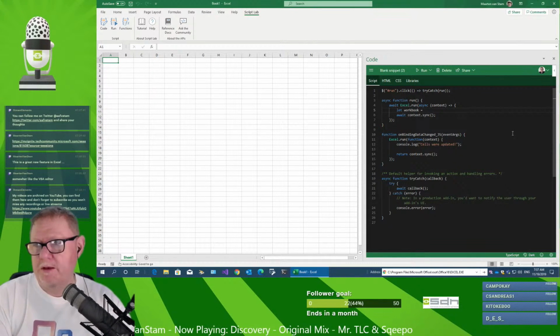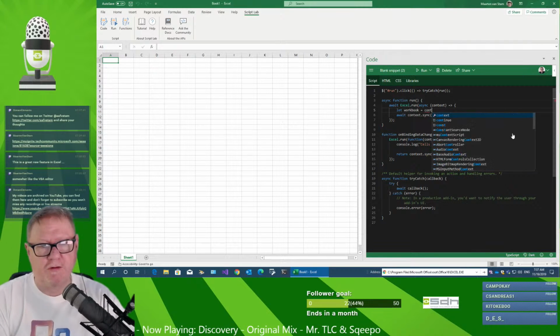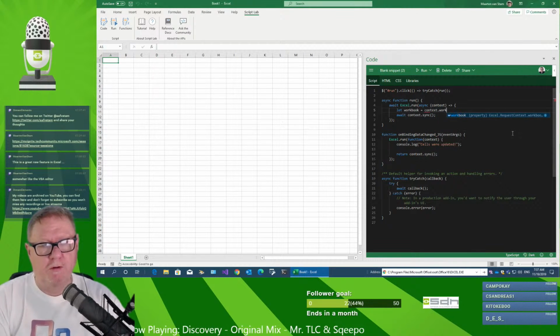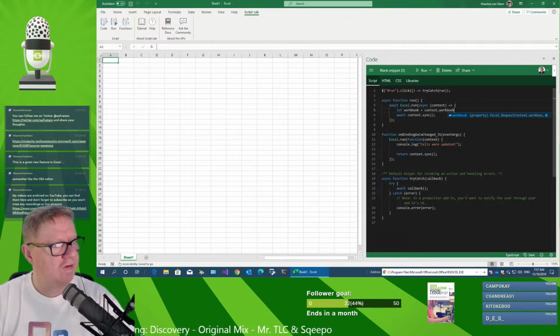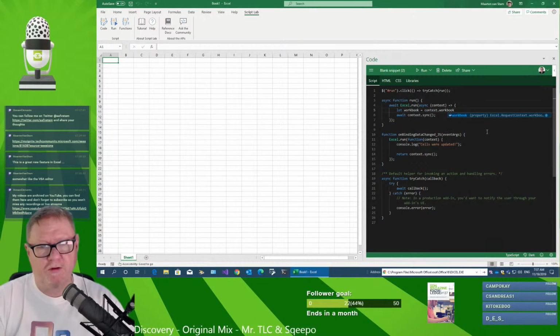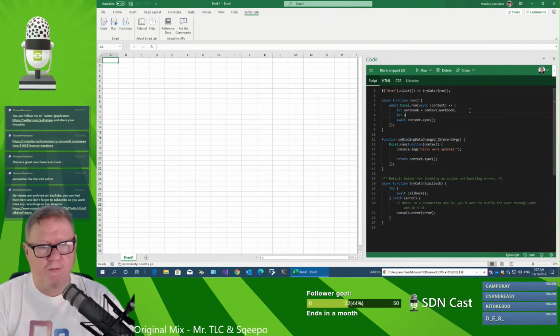I'm now copying the code that's in the Ignite session. Let workbook equals context.workbook. To show you this, I can't show it because it's full window. I'll just show it in a minute. Let worksheets equal to workbook.worksheets.